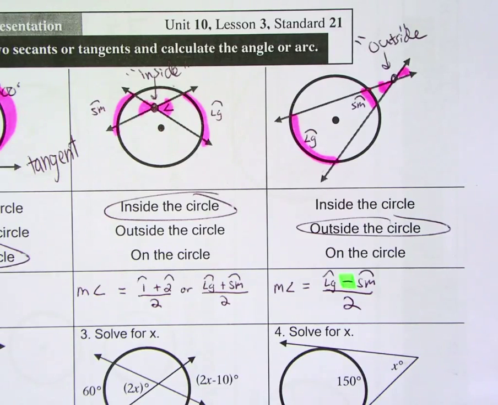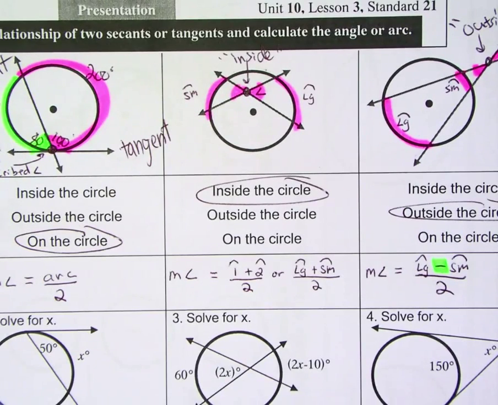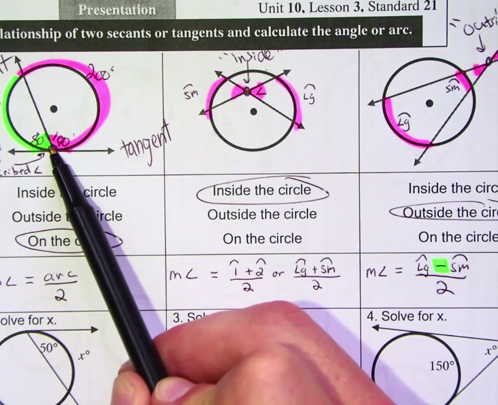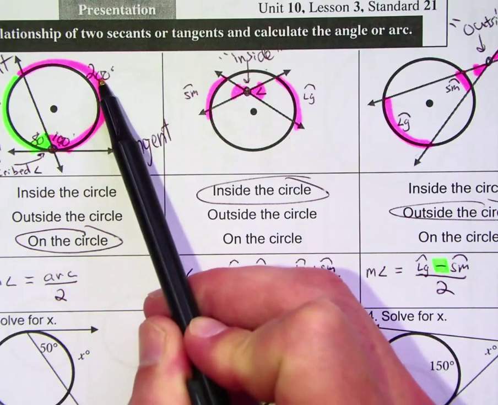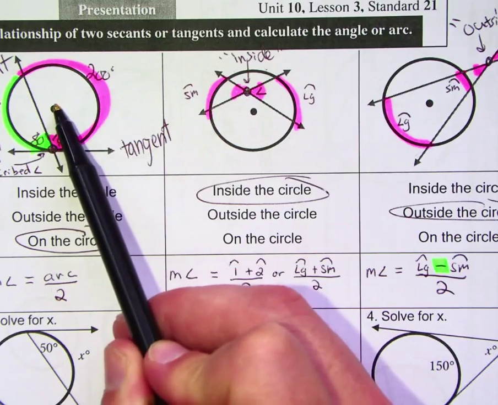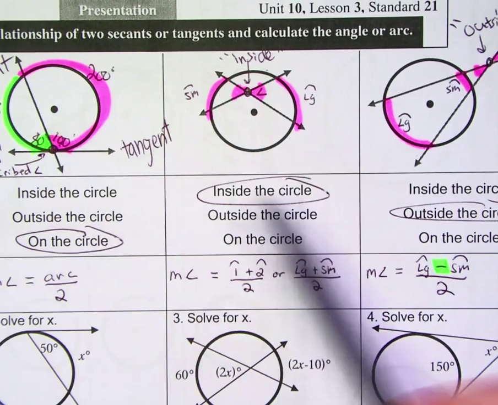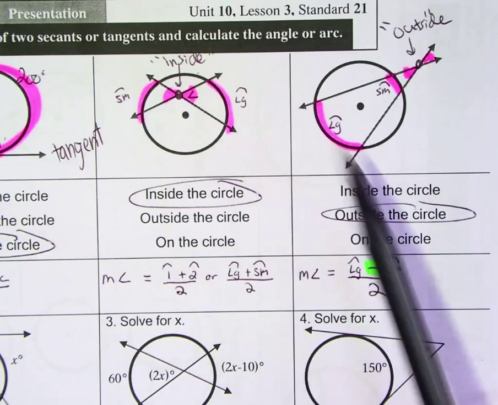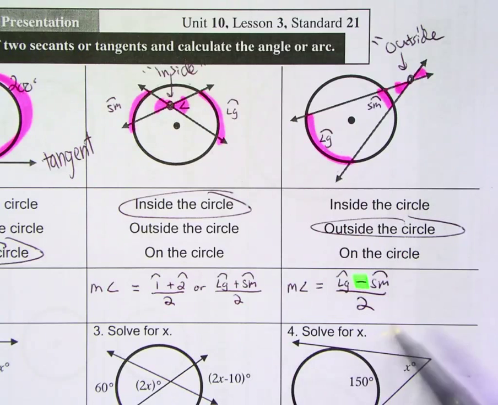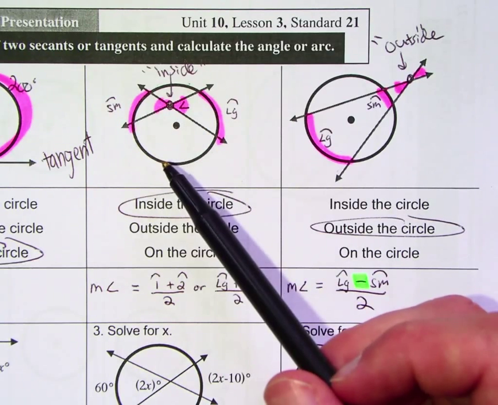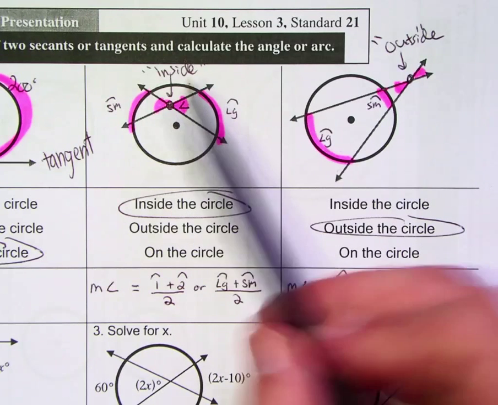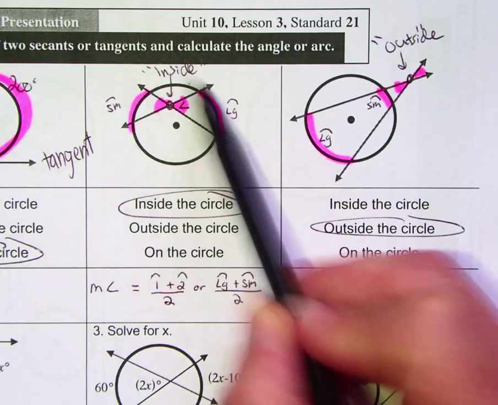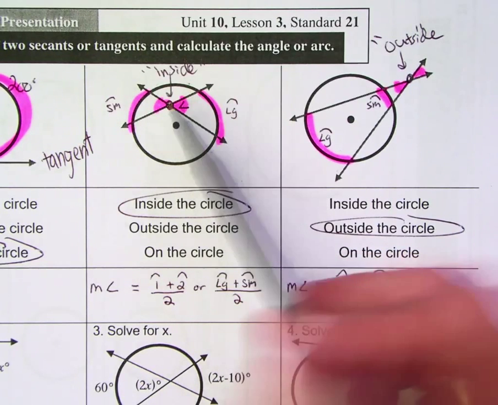How do you remember the difference? Well, you can remember when the vertex is on the circle that it's half the intercepted arc. You remember when the vertex is at the center, it's just the same. But how do you tell the difference between these two? There's the phrase being in the loop. And if you're in the loop, you're being kept in the know. People are telling you what's going on. So if the intersection is inside the loop, the circle, it's a positive thing.